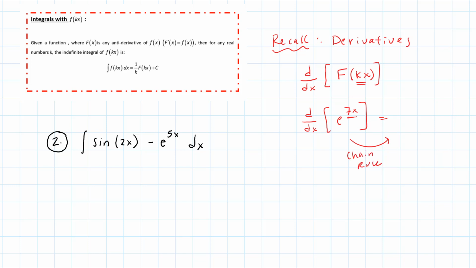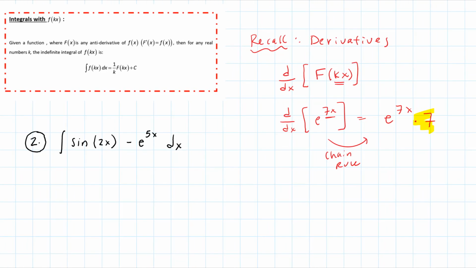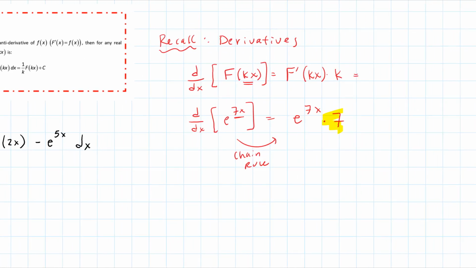Chain rule says take the derivative of the outer function, which is just e to the 7x, and then multiply by the derivative of the inner function, which is 7. So when we're taking the derivative, notice right here, I'll highlight it. Notice we multiply by that constant. And so in a similar way, when I take this derivative, let's go back to red. When I take this derivative, I'm going to get the derivative, capital F prime of kx times k, which, by the way, we did talk about how we could also just call that little f of kx times k. So we've got that constant. When we take a derivative, we're multiplying by that constant through the chain rule.